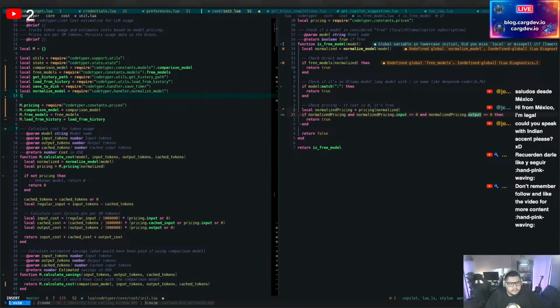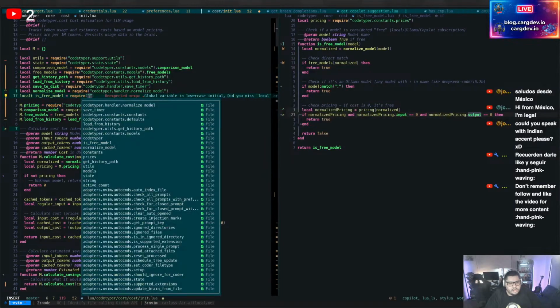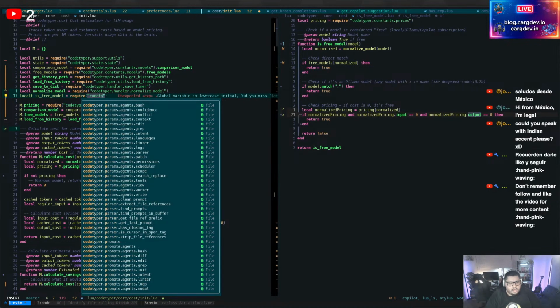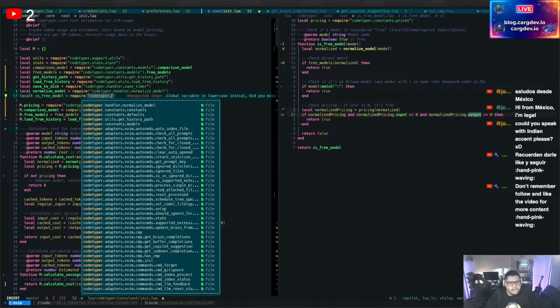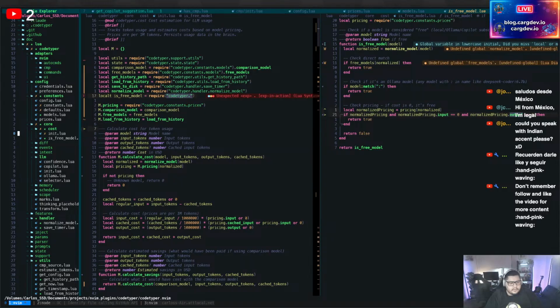And I need to just local this free model dot require. And this is inside the core and then cost.